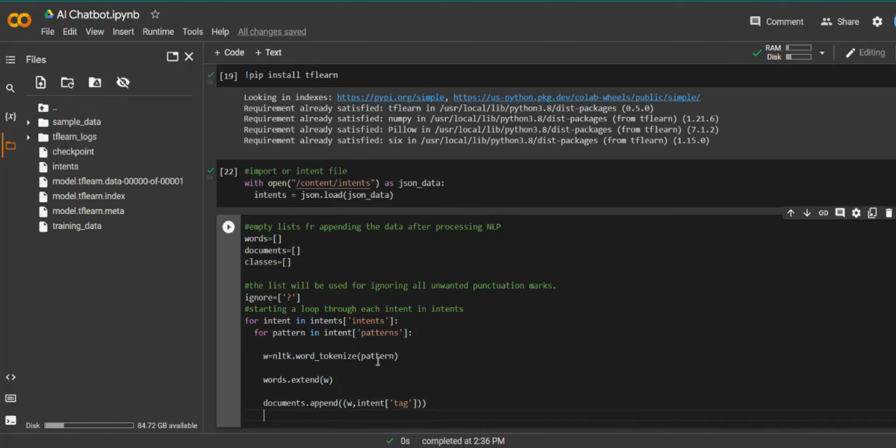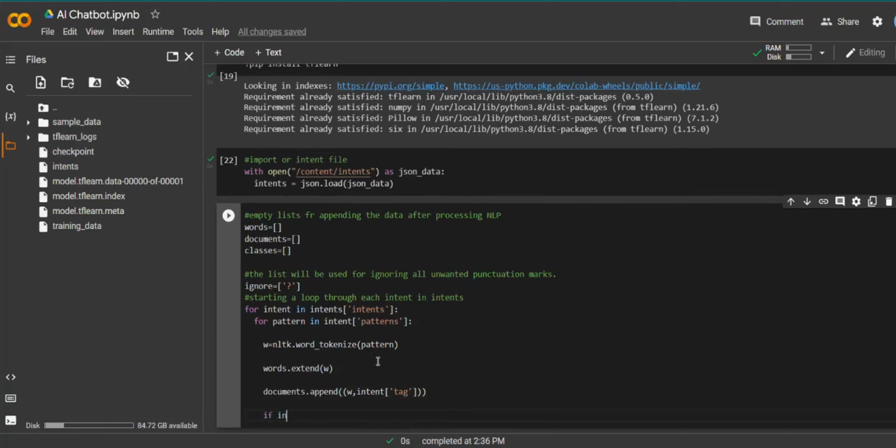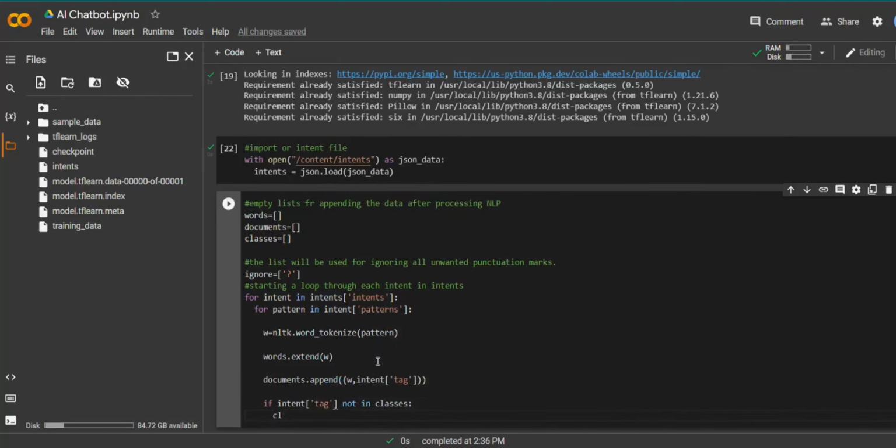Now adding only the tag to our classes. For that, if intent tag not in classes, then classes.append. So basically adding only the tag to our classes list. Don't worry, I'll write every comment on what step I'm doing.